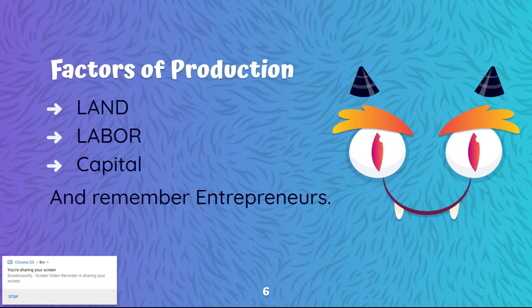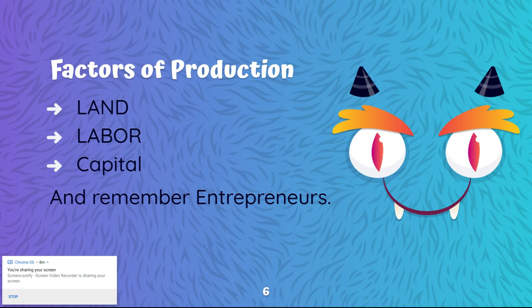Other countries that have a great number of natural resources can have an absolute advantage when it comes to trading with other countries. What you want is a comparative advantage. You want to be able to trade based on your natural resources, what you have and what another country has and what they both need. So you'd have a comparative advantage. Natural resources are very important in your economics and in your production.